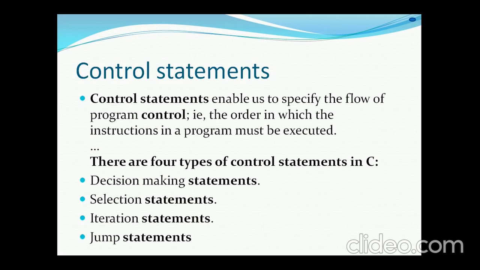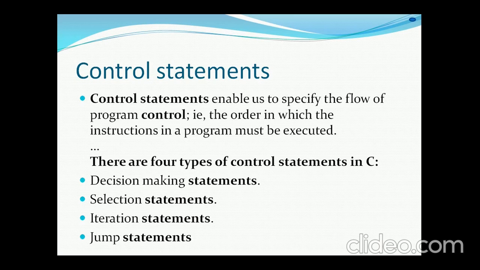So that application will be developed with the help of control statements. That means the program is not going to execute line by line. Whenever a condition occurs, depending on whether the condition is true or false, it changes the control of the program execution. That we call control statements.